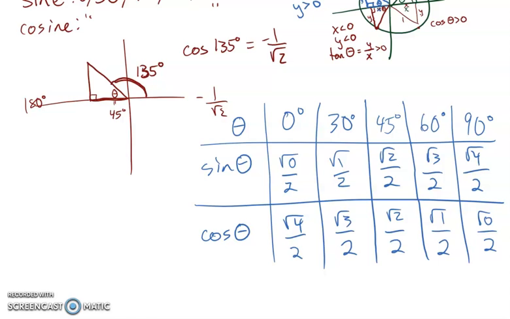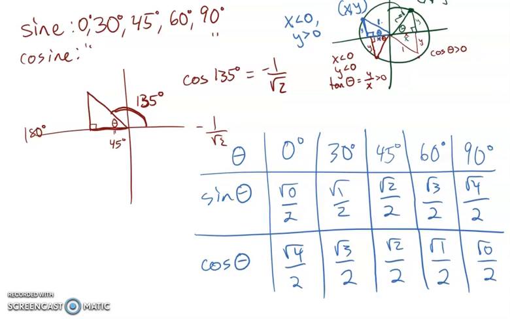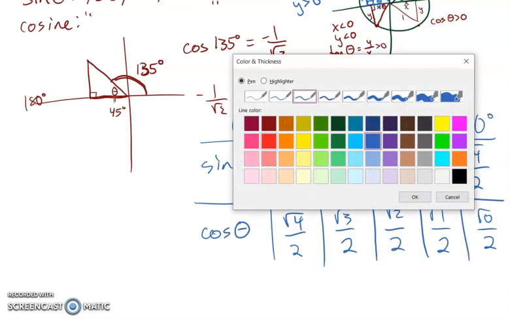But the idea here is that the angles that I listed up here in order are 0, 30, 45, 60, and 90. And then for sine, actually for all of these, notice that they're all fractions with a denominator of 2. Also, I put radicals around all of my numerators. So I've got the square root of 0, and then I increase: square root of 1, square root of 2, root 3, and root 4. Now, can those be reduced?